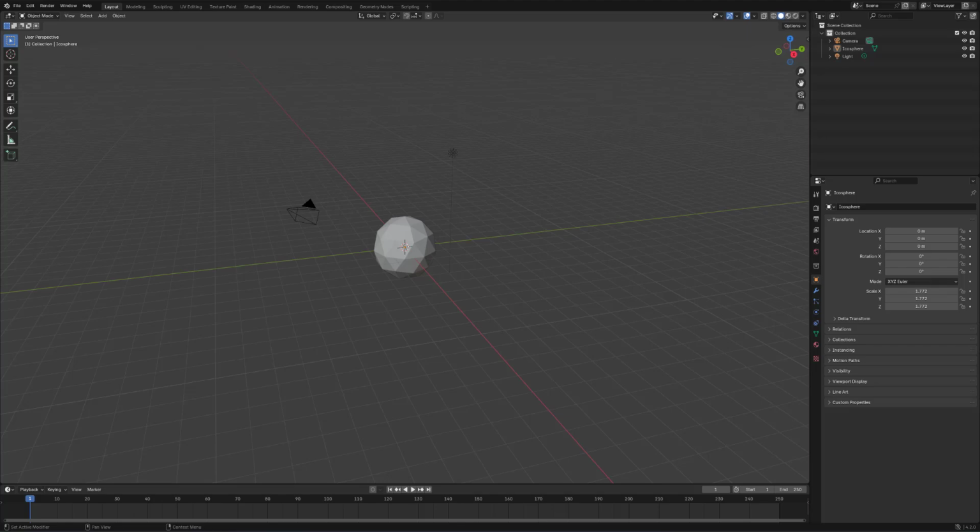This time I figured we would go over just the basics about Blender for those who are just starting out, those who need to know how to use it, those who really want to get into modeling or animation, and just really want to know where to start so that they can get off on the right footing. To break this down, first of all, I'll tell you a little bit about Blender.